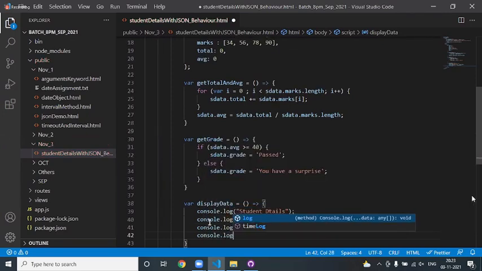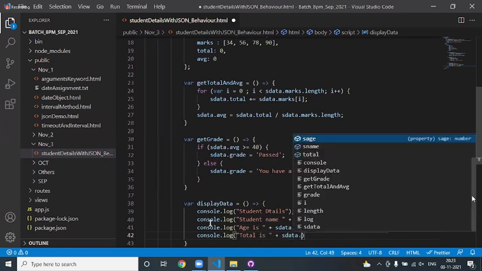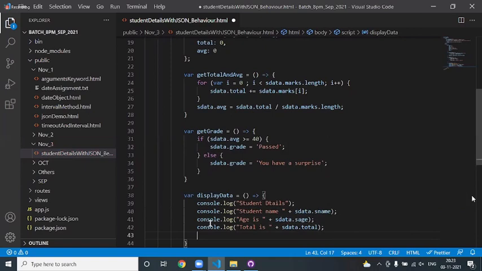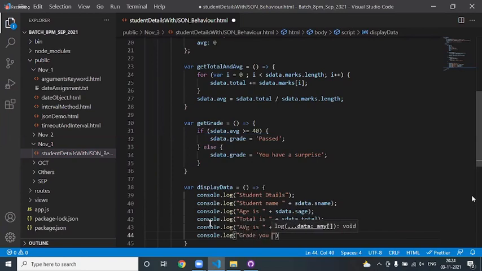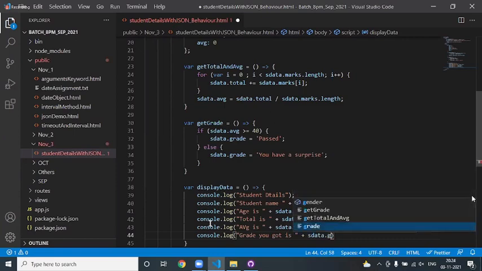In the same way, console.log total is plus s data dot total, console.log avg is plus s data dot avg, console.log grade you got is plus s data dot grade.